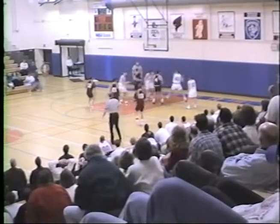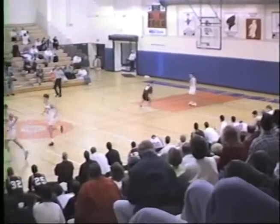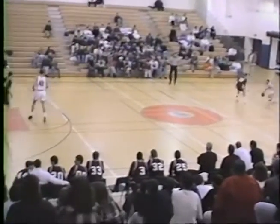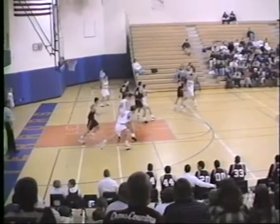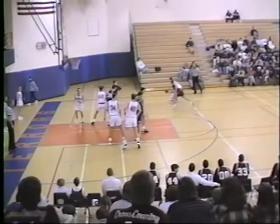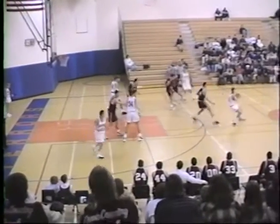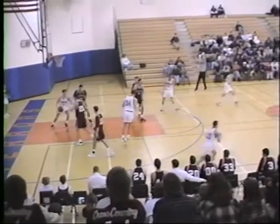Line, dribbles between his legs, feeds it down low to Higgins. Good shot, just didn't get it. The ball to the West with 47 seconds left to play in the second quarter. Inside the bunker. The basket on the right. It's a couple of dribbles. Still dribbling the basketball on the right hand side. Circles to Catlin. Bring it around the horn.